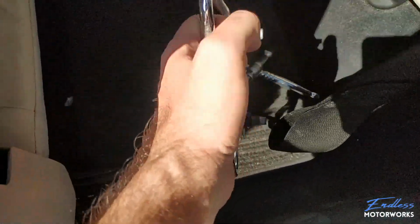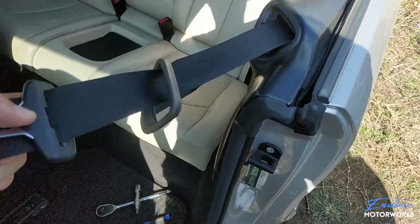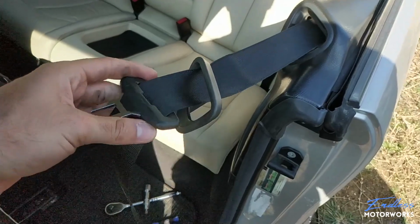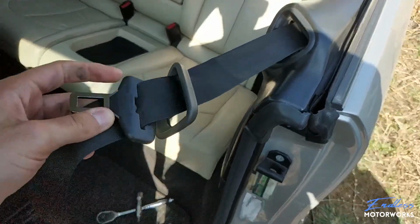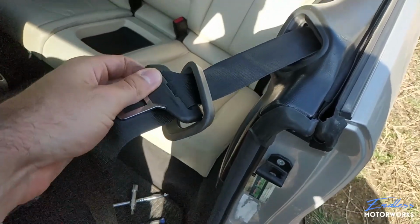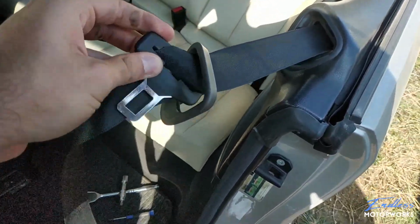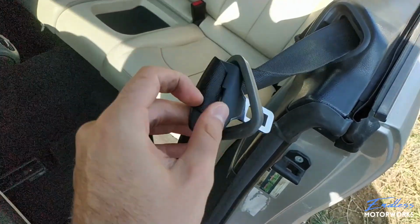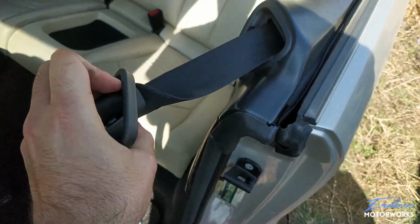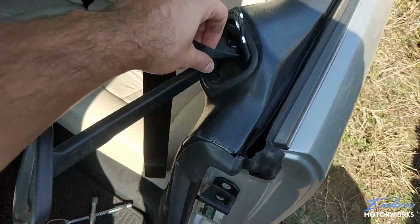Now just swing the seat belt out of the way, and what you do next is you need to feed the seat belt through this little bracket right here, because we'll need to have that off. So what you do is, like you can see, this way it doesn't want to go out. So you need to approach it at an angle and just try to feed it through like this. Give it a little push, and you can see the seat belt is out.